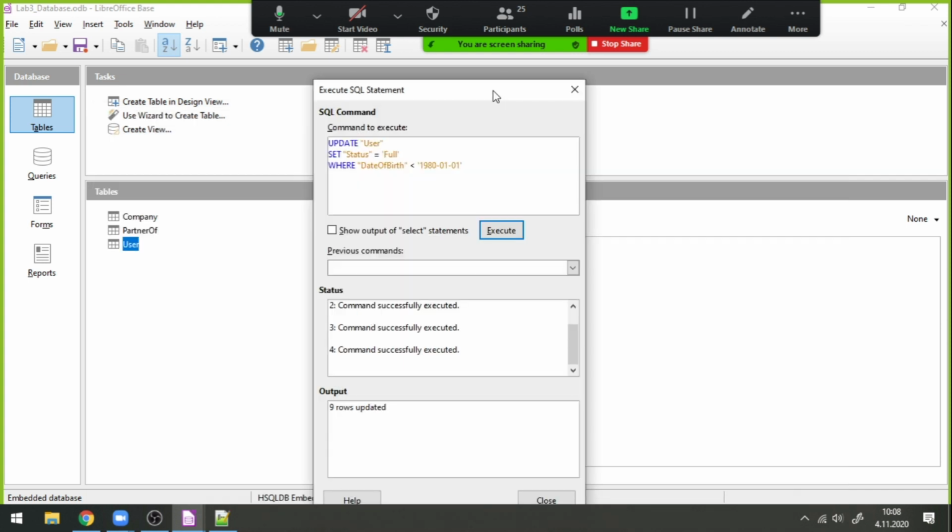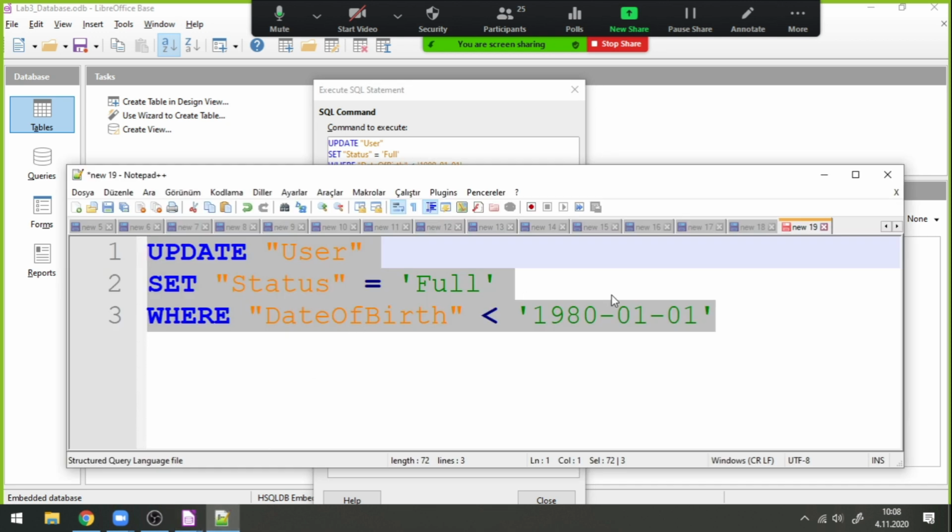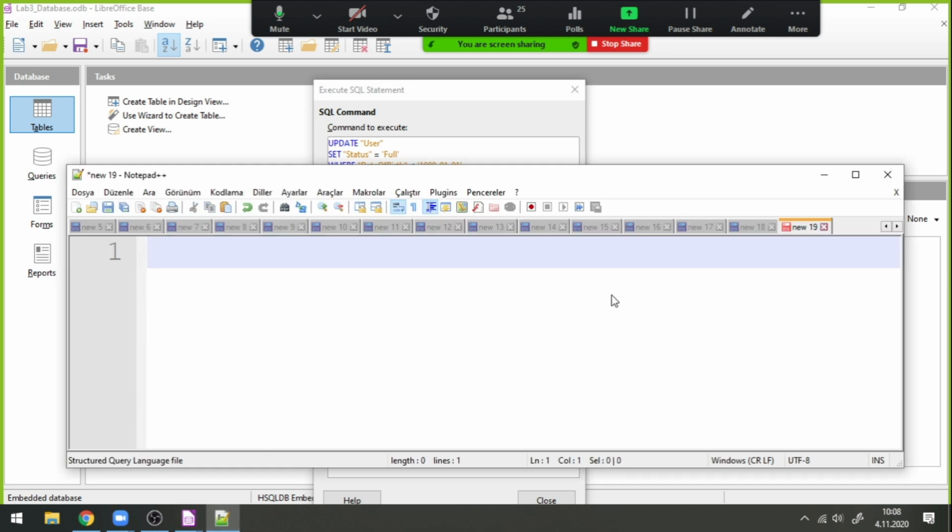So let's also try the following query. It says to increase each user's credit by the monthly payment of the companies that this user is a partner of. So we have a bunch of users, they are partners of some companies, and one user is going to be the partner of multiple companies, and those companies have monthly payments. We would like to increase this user's credit by the sum of monthly payments of the companies.